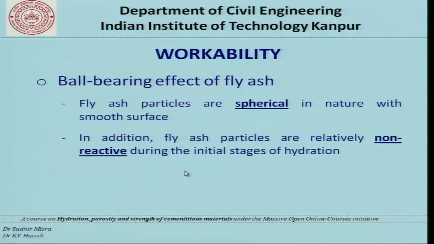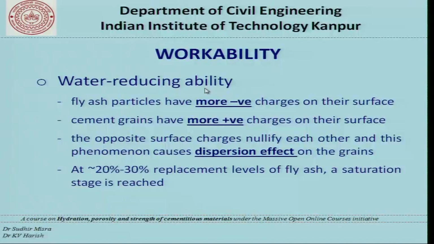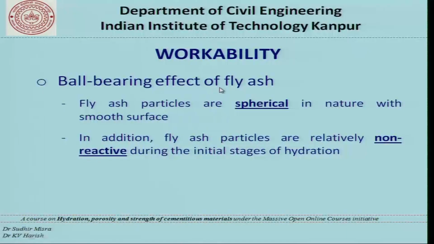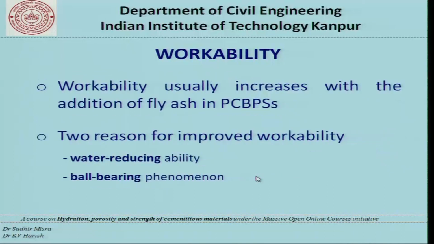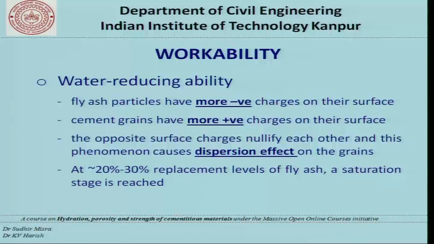And remember also that the ball bearing effect is present only within the recommended dosage between 15% to 35%. Once the quantity exceeds 30%, the surface area factor comes into picture, because of which workability will start reducing. Okay, so, whatever is discussed as a positive factor for improved workability under water reducing and ball bearing, it has to be remembered that it is only at appropriate dosage level between 15% to about 30%.